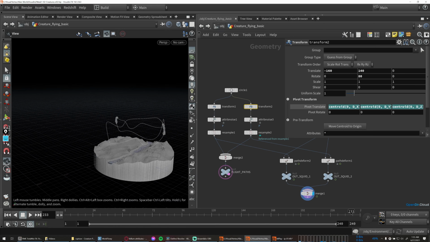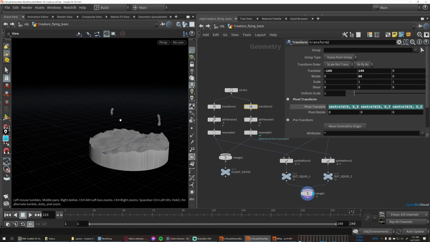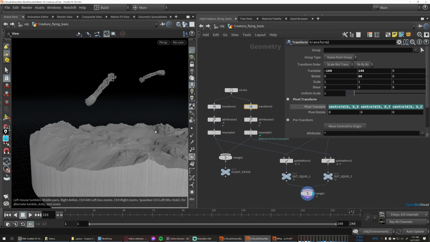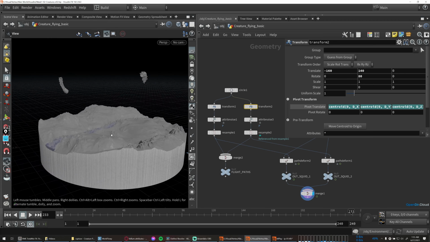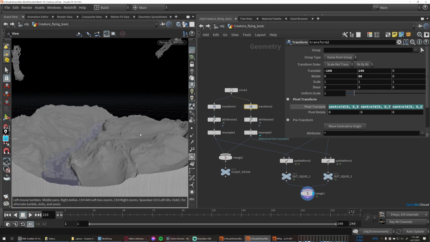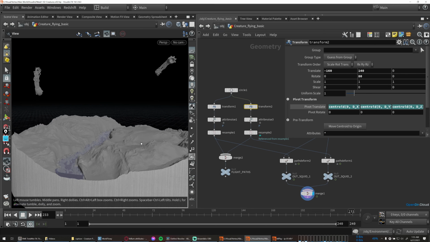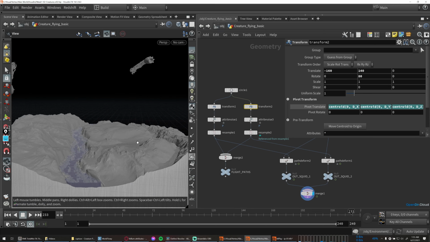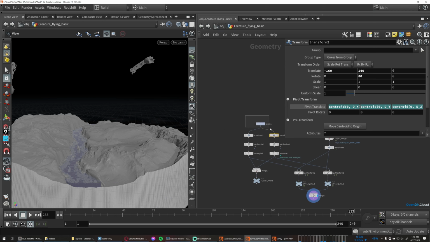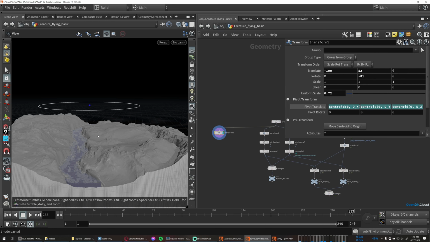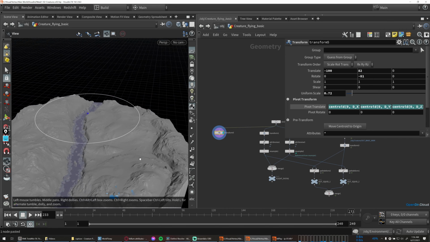Now, in addition to these two creatures that are flying around here, I also want one of these creatures to emerge from the ground, and that's going to be pretty important for when we do the destruction later. We want to create a pretty cool destruction event with this creature bursting up out of the ground there. So once again, I'll start by using this same circle, and I'll just transform that into position.